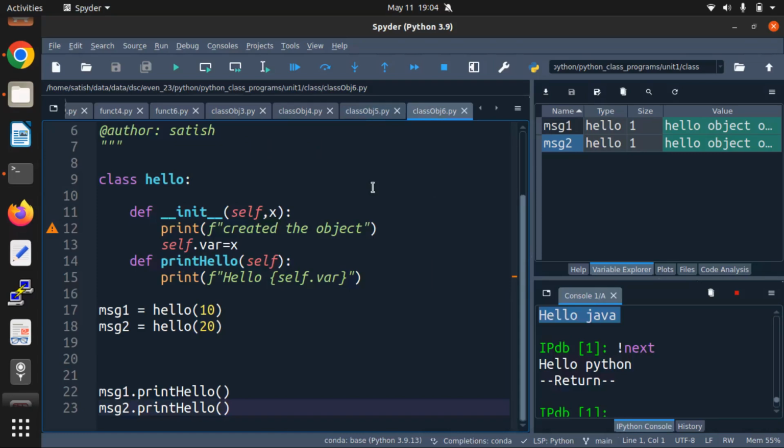Right. So now, before I go to a bigger example, let me take an example where we have a variable in the class itself. Now, obviously, a class might require to store data, right? For example, when we were introducing the concept of class and object, we said we have a class called student who has a name and a USN. Fine. So the name and USN become variables. So where do we store such variables? All those variables which are specific to an object get initialized in the init part.